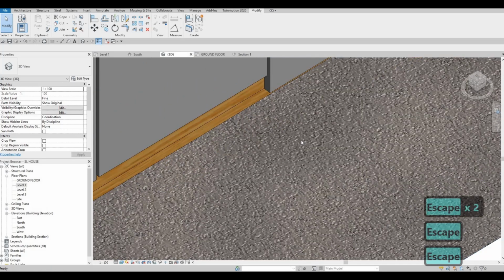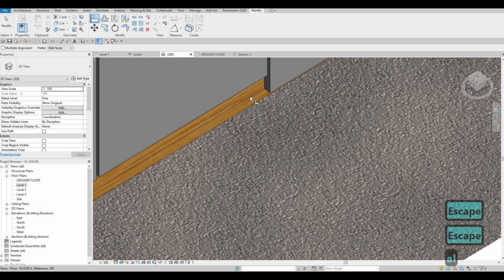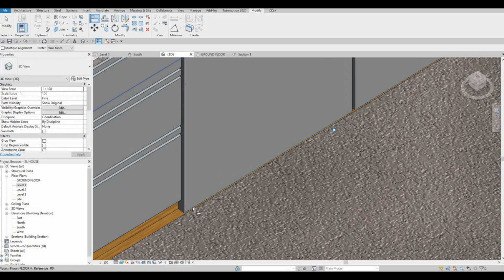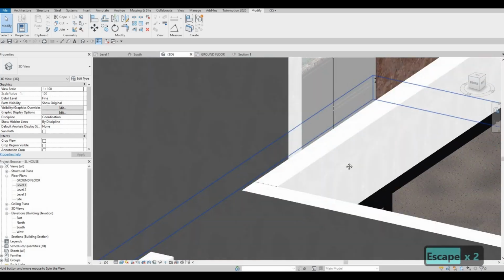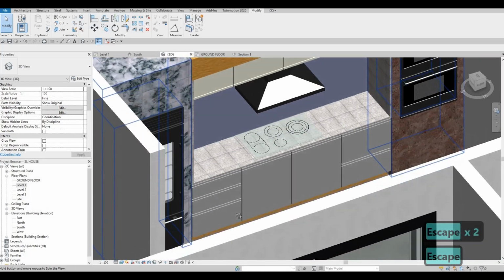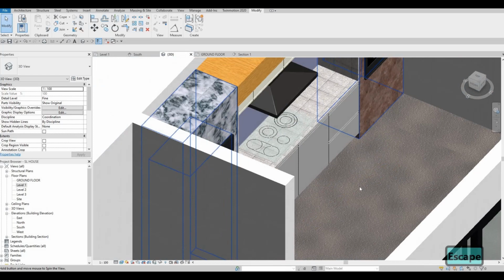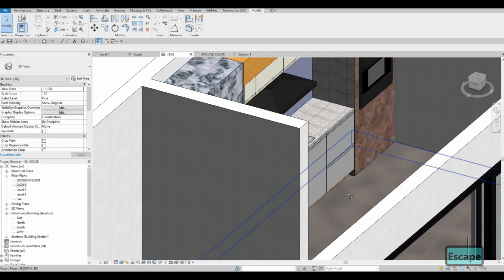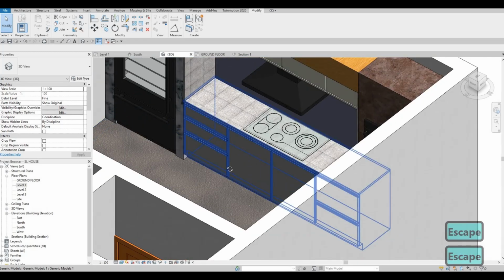We could select the face there to this face, and then after that we could just add that face or copy that face, align it to the others. So now that looks much better. Having a kick plate, it looks much more real because of that.